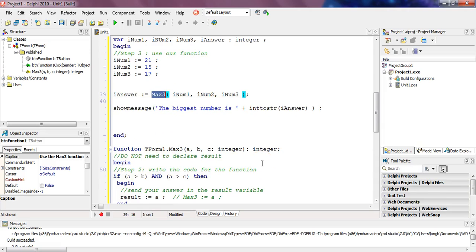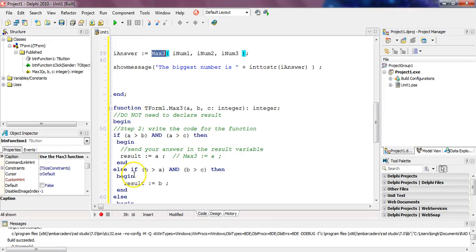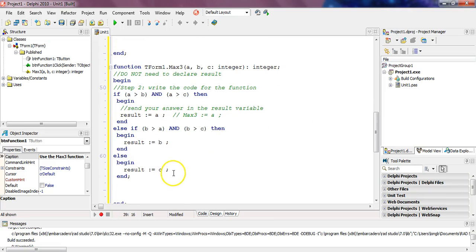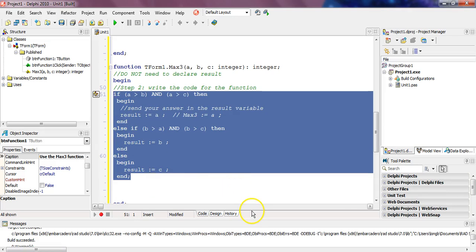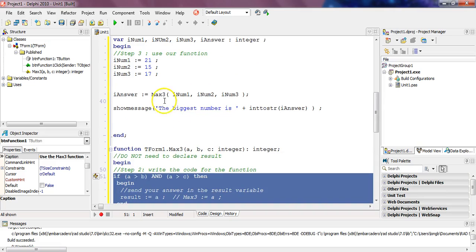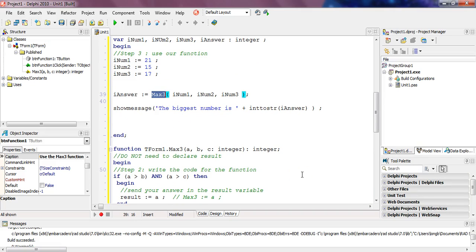And what that means is it minimizes my code. My code gets a lot smaller. Anything that you are doing again and again and again, make a function from it. If it's returning a result, use a function. The other advantage is if something goes wrong with your function, if there's some error in your function, let's say there's a mistake here, then I only have to correct it over here. I don't have to go to every time I use this code to correct anything that's wrong or make changes to it. I can just make changes or corrections here, and it will affect every time that that function is called.